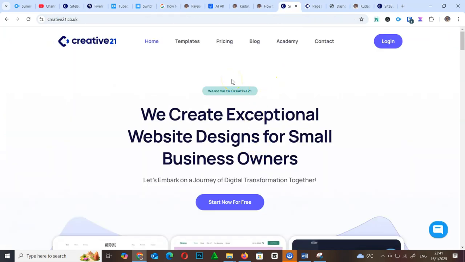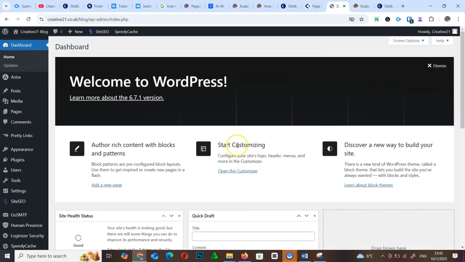Now we are also going to look at the business side of things. Hold on there so that you can know that this is a powerful and useful tool to use. Now I'm going to go to one of the WordPress websites. Okay, this may sound so scary, but don't worry. Like I said, I'm going to show you where you can learn how to do this. Now, WordPress is one of the tools that is used by a lot of people, a lot of businesses, and it powers over 40% of websites that are online.